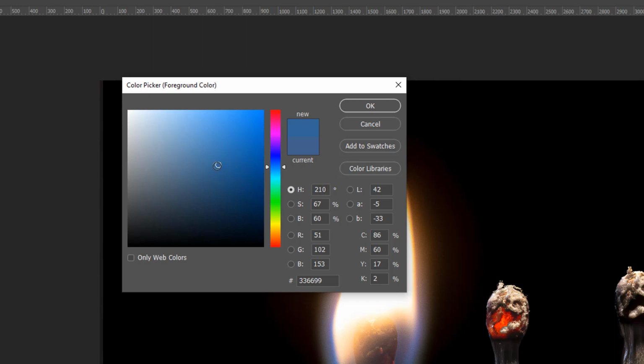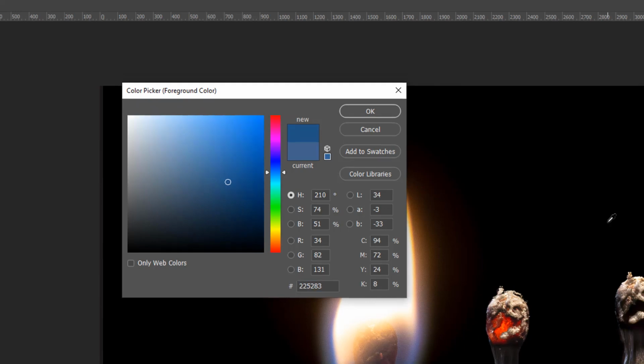Now the brightness increases from bottom to top. So we've got darker colours up to brighter colours. And the saturation goes from low saturation on the left over to the right, getting more and more saturated. And you can see as I move it, all the numbers change. So it's exactly the same colour that we're referencing, whether we're doing it from the HSB model, or the RGB model, or the lab model, or the CMYK model. Or in fact, this bottom one as well, which is a hexadecimal reference.